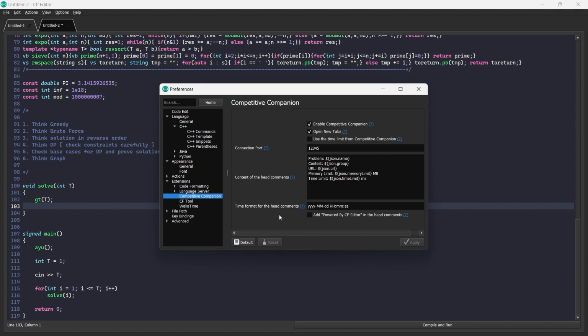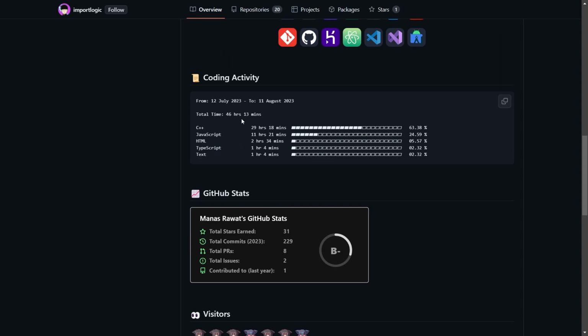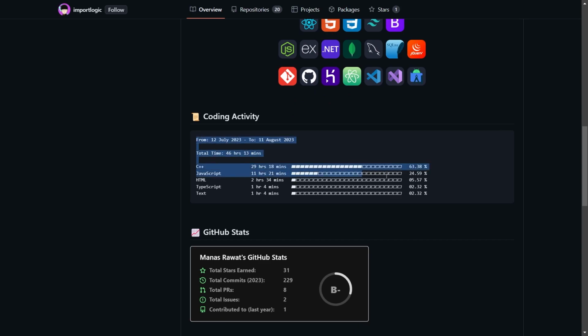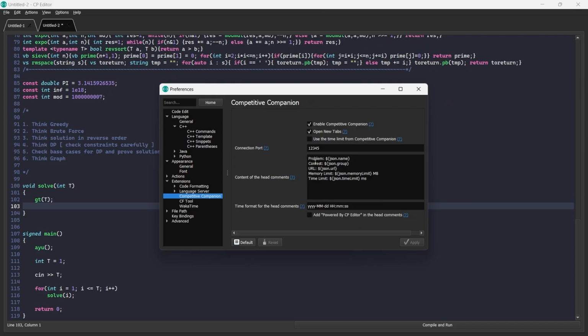So basically, WakaTime is an extension for all your IDEs, and it keeps track of whatever you are typing in your editor, right? So let me just show you my GitHub, and it will help you understand what it does. With the help of WakaTime, I can keep track of what languages I am programming in, and from the WakaTime API, you can just get this type of information into your GitHub README. So this is just for my GitHub README, and it helps make it a little bit better looking and visually appealing. So you can see in this period, I have coded a total of this number of hours, and the languages that I've used, and the amount of time I have spent on those languages, right? So WakaTime is actually used for this purpose. Now we are not going to use WakaTime. We are only going to focus on Competitive Companion and CF Tool.